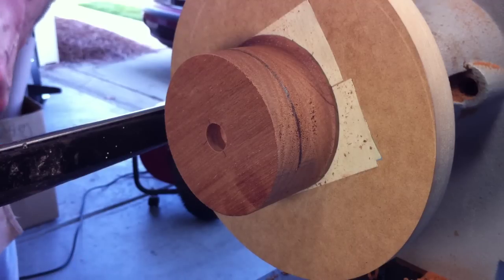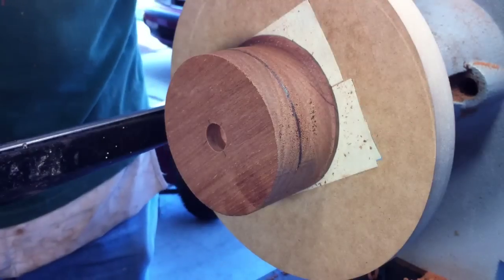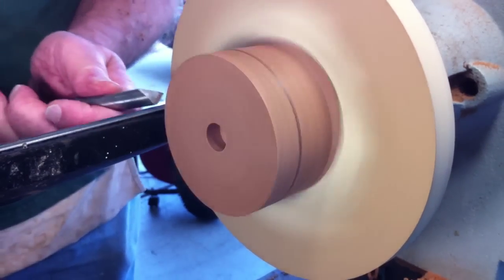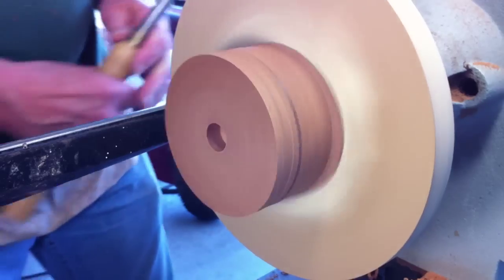Like I said, this is not an exact science. So we'll just kind of make the shape up as we go along here. We'll see what we can do. Give a little bit of speed. I want this part to come down a little bit. I think I'll part down in there.